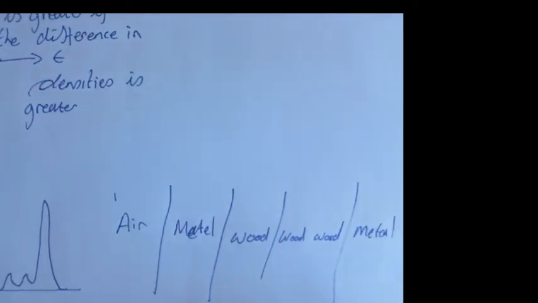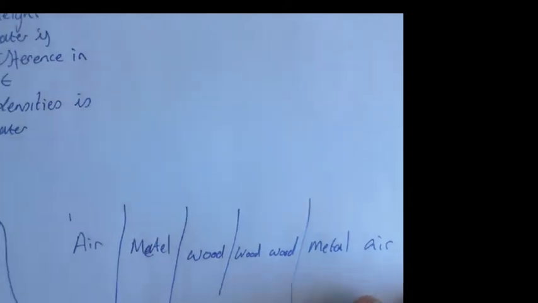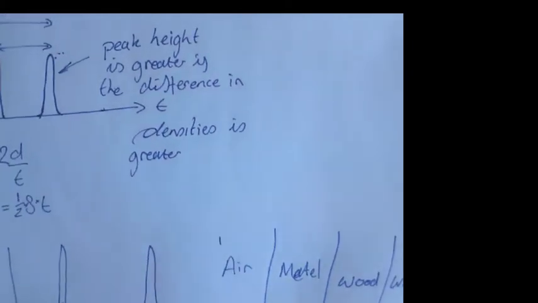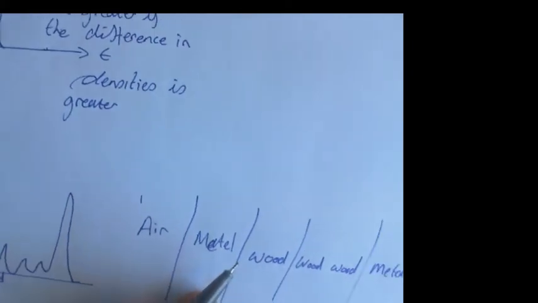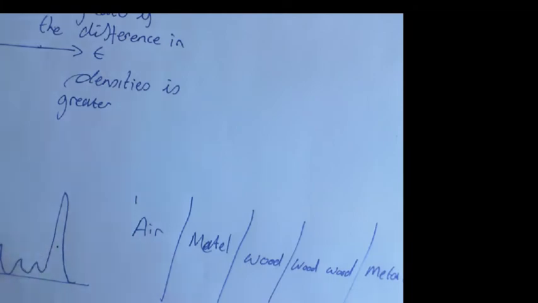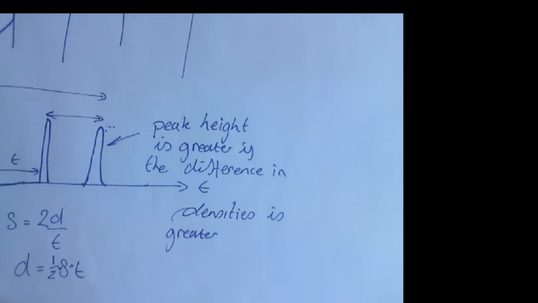So what we're saying is, big change in density, small change in density, even smaller, big change in density again. And it doesn't matter whether it's going in or going out. The bigger the change in density, the more is going to be reflected, and the less is going to be transmitted. And remember that the time you're measuring there is the time it took to go there and back again, which is why it's 2 times the distance.